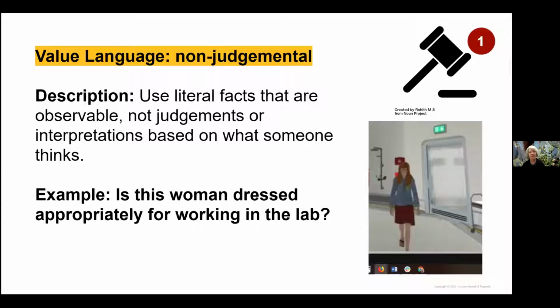One is that we wanted to look at the language that was being used to make sure it was non-judgmental. This came up because we had a woman who in a simulation walked into a lab, and the question was, what's wrong with this woman? And we decided that's a bit judgmental. So the correct response of what the learning goals were was to get down to, why is this woman not dressed appropriately to do the work in the lab? So we had to, again, think about the language we were using within simulations.